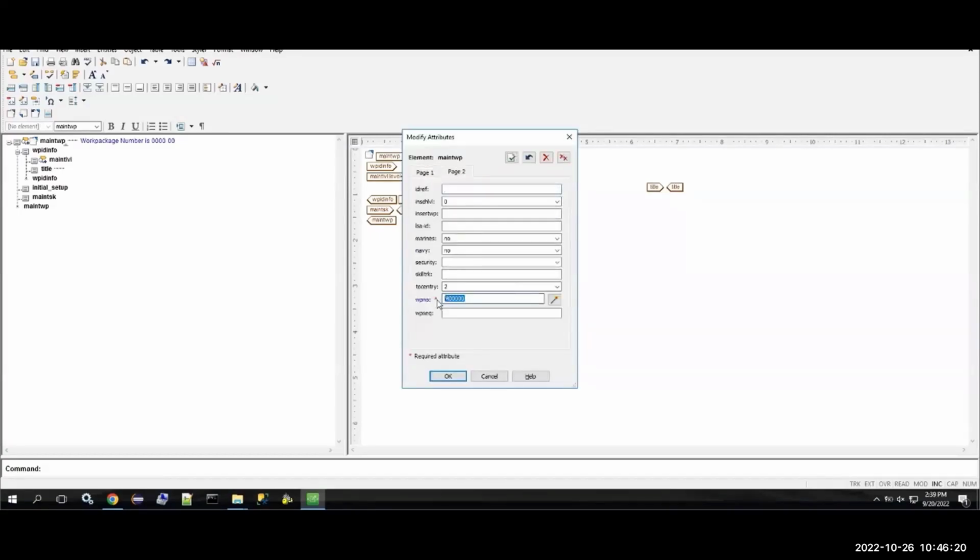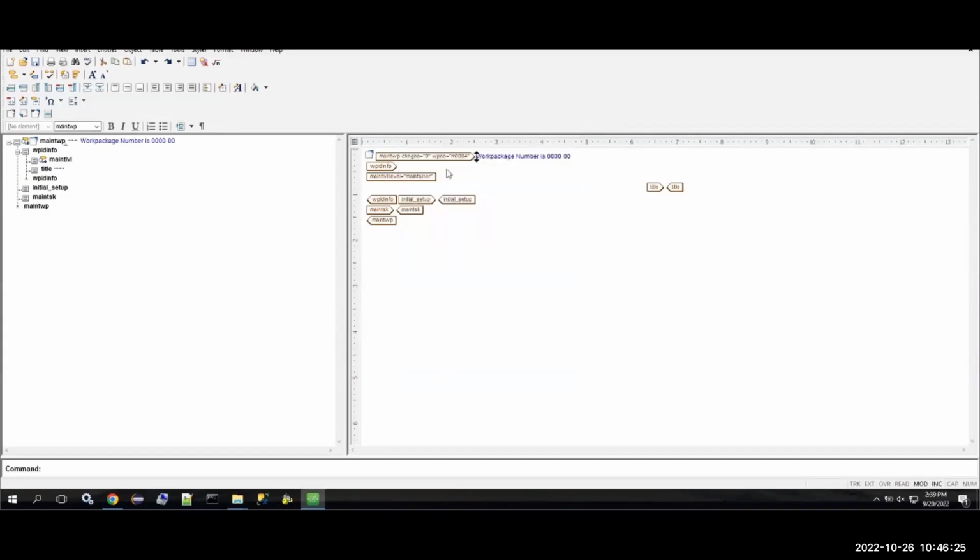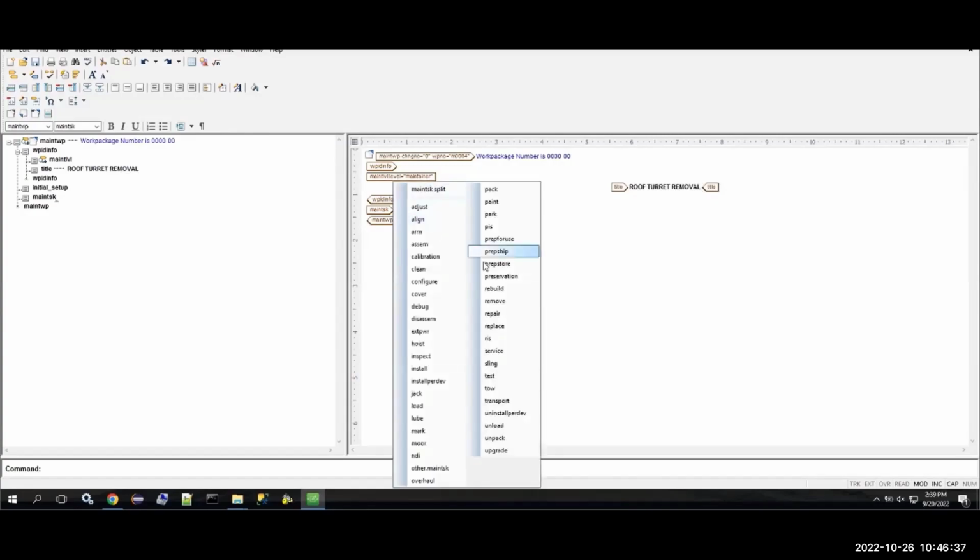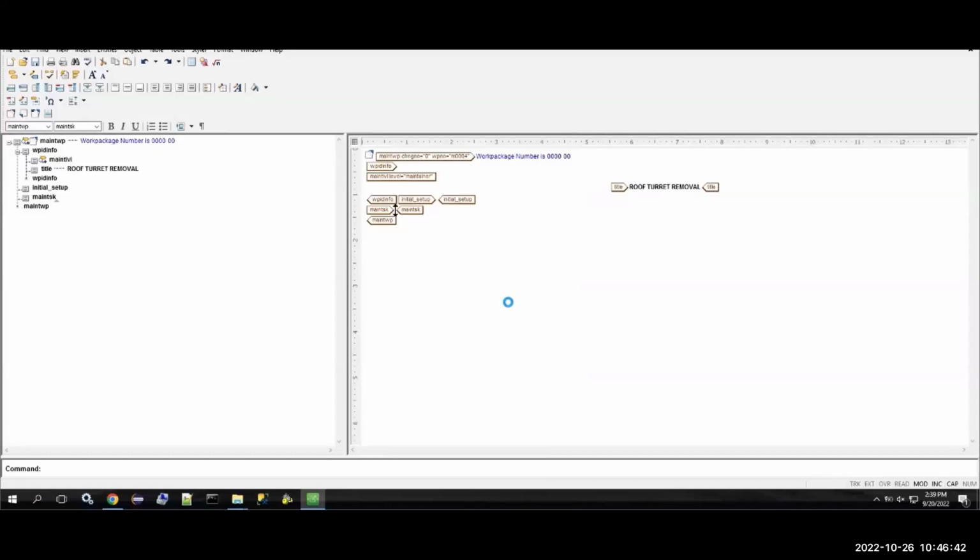This should look pretty familiar for those of you that are already working with Arbortext Editor. Essentially, I'm just modifying some attributes and adding some content. I'll go ahead and add a procedure and a step.